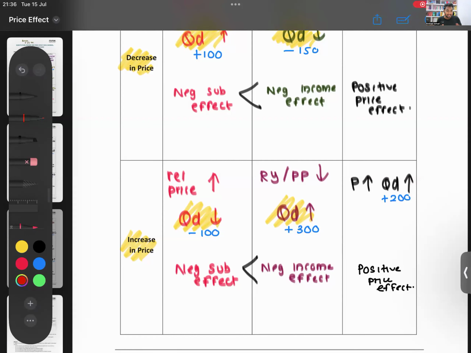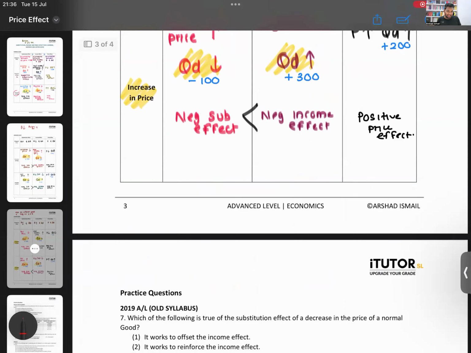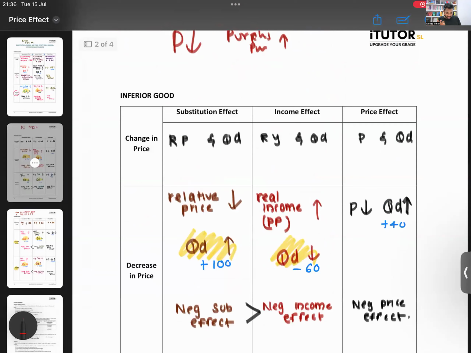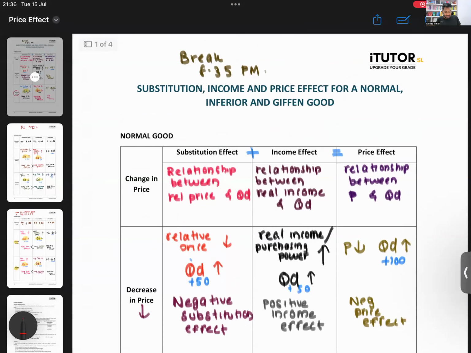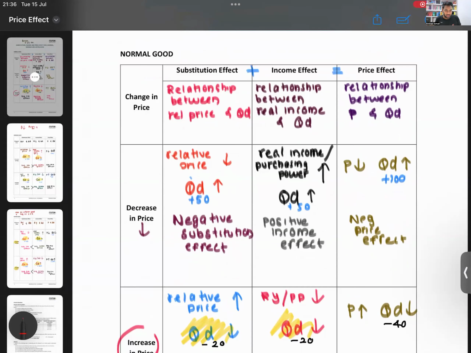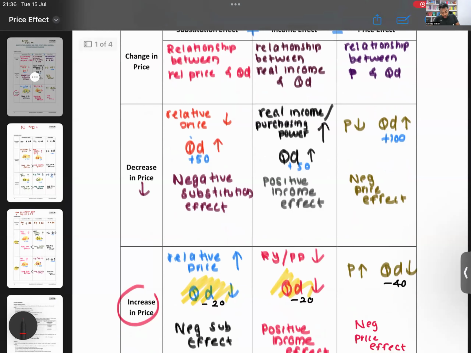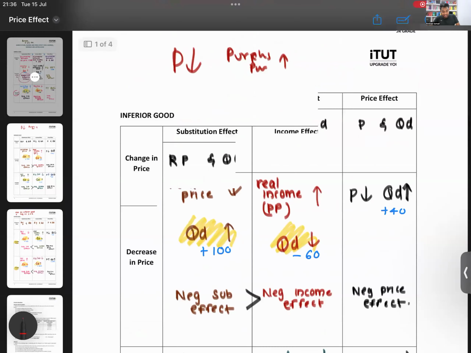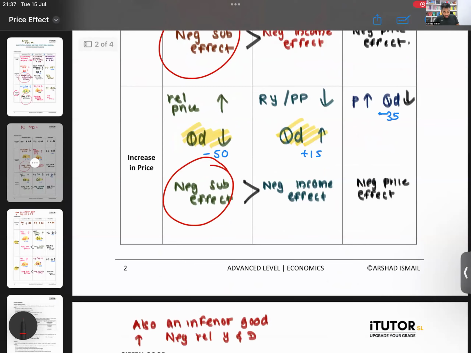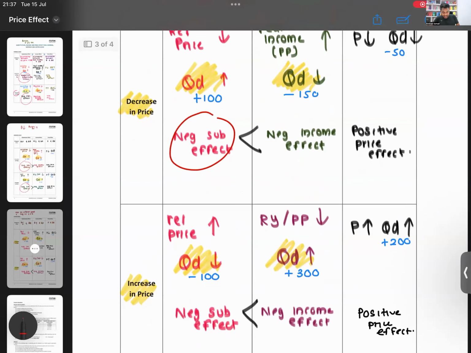That's how. Okay. So how do you do economics? Mainly MCQ style. Right. So I'll give you a few tips to remember now. You can jot this down if you all want. First thing, substitution effect: for all goods, is it positive or negative, no matter what the good is? These are some shortcuts that can help you with MCQs. Substitution effect, whether it is a normal good, inferior good, or Giffen good, is always negative.